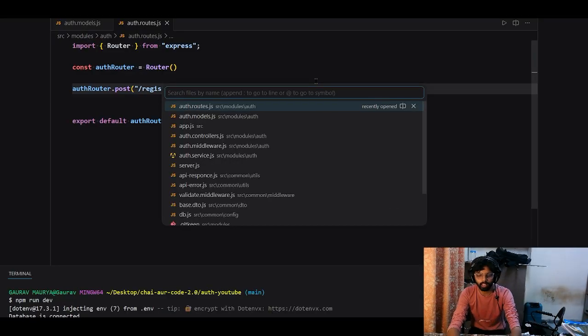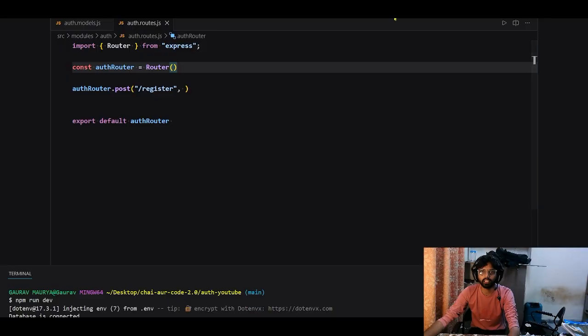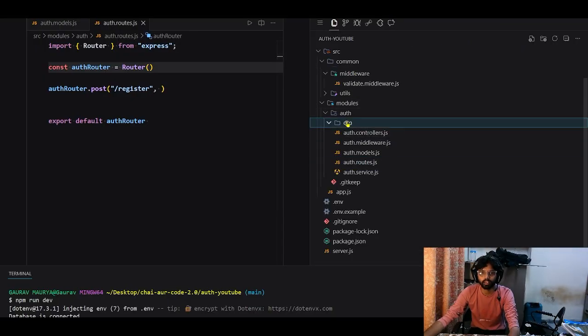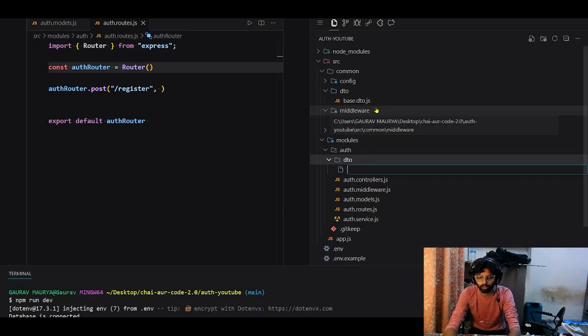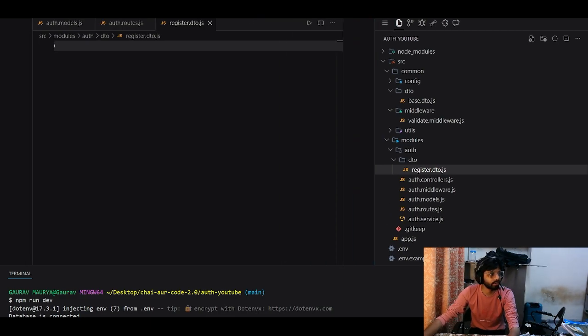So for that I have to go into DTO. Not here, I will create a folder, register.dto.js. So here I am taking three things.